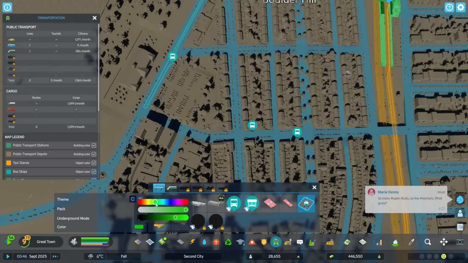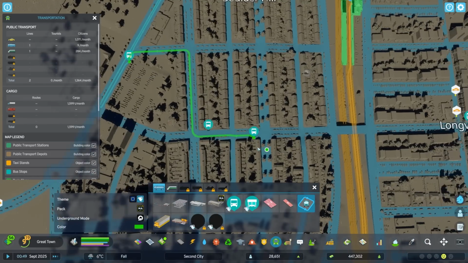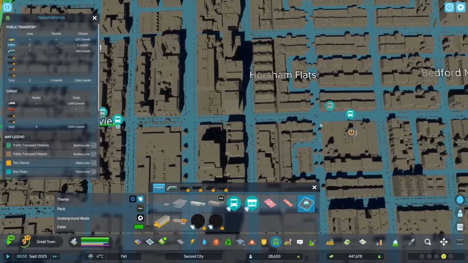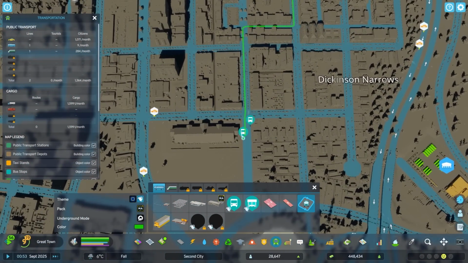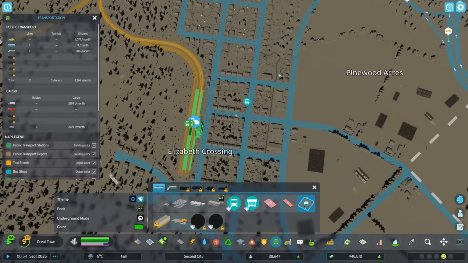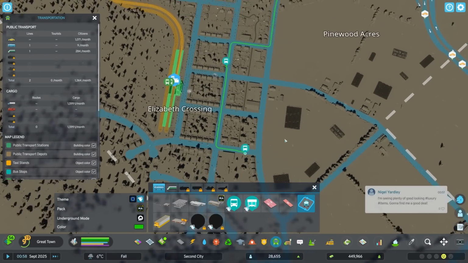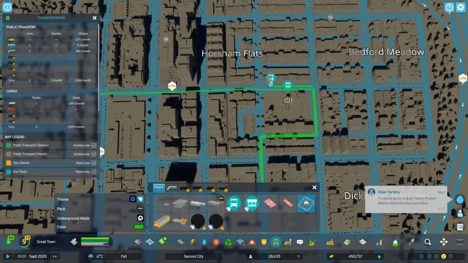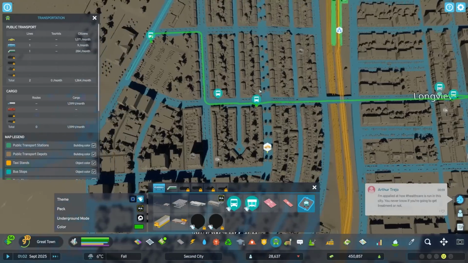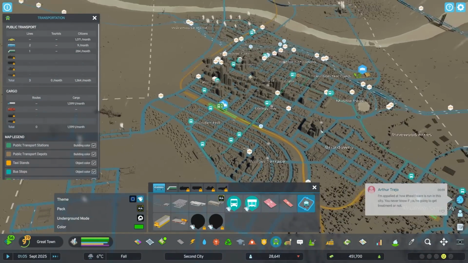Turn this into a different color. We're just going to go with green. We'll start here, come down this way. We'll go into Longview, go into Horsham Flats, come over this way into Middle Peak, stop close enough to the train, stop by the high school or elementary school there, and then we're just going to kind of come right back up the way we came and reconnect in.